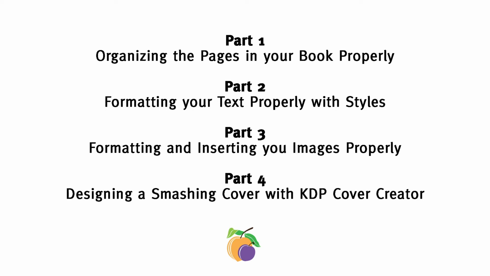We are going to format our template in the same way that one of the big 5 publishers would format it. The first tutorial will be the trickiest because we have to organize our document into sections so that we can determine where the page numbering starts. And there are some pages, like the beginning of a chapter, where we don't want the page number to print. In part 2, we'll format the text so that it works with both an ebook and a print book and works with the table of contents feature.